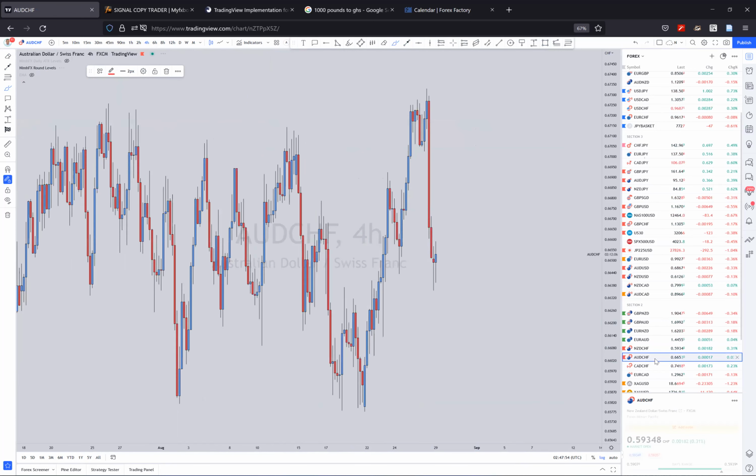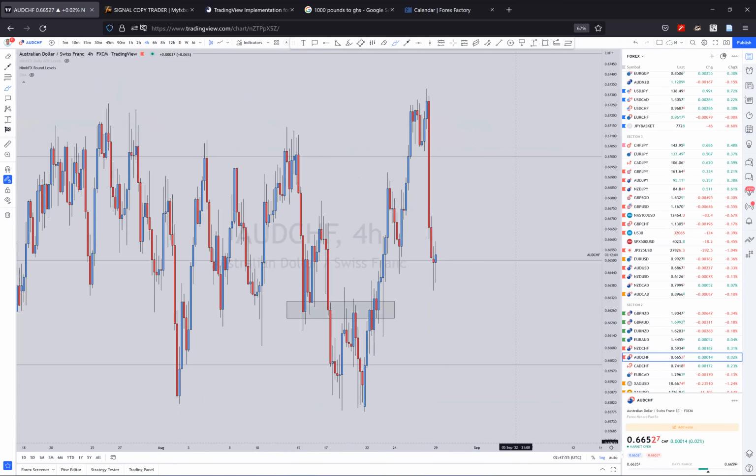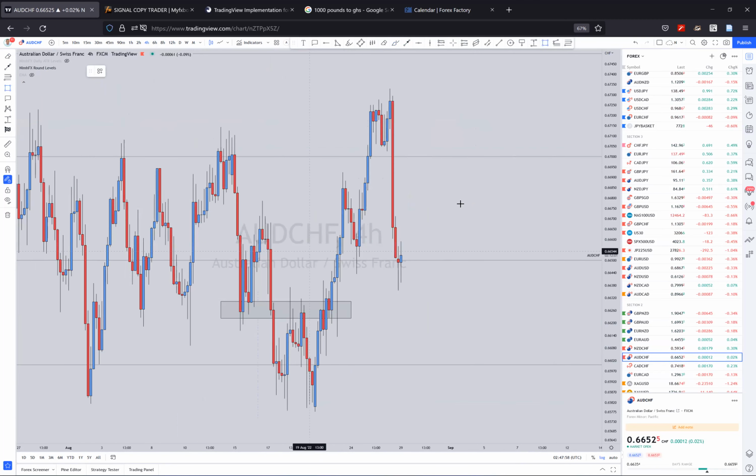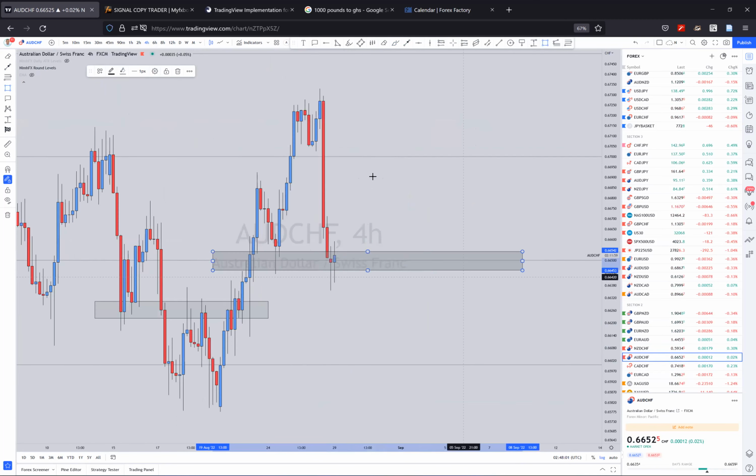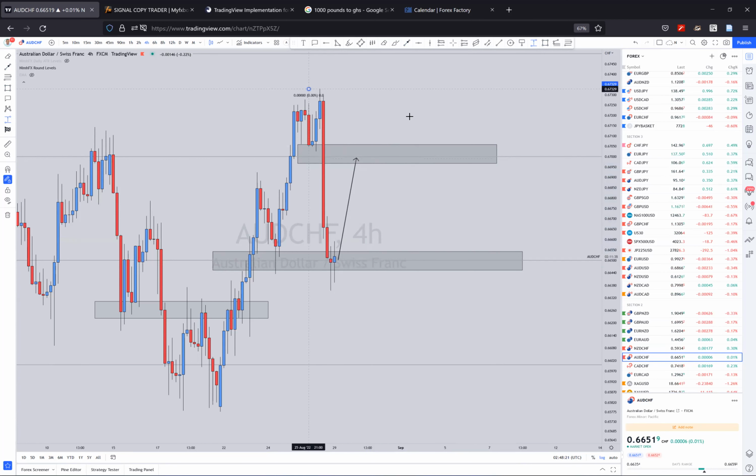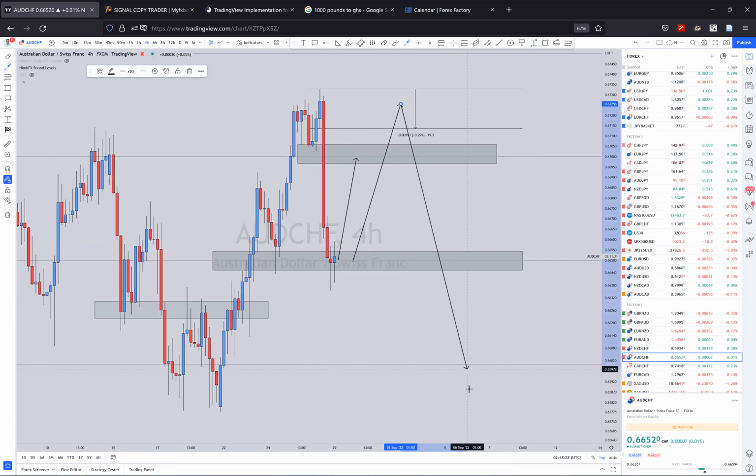The same scenario will be for AUD/CHF. AUD/CHF actually looks clean currently because it's sitting on the psychological level. So it makes a lot of sense to start moving from here to the next psychological level from about 100 pips. We could go higher, but because we have this psychological level sitting at just around, is this 50 pips here, I think. Yeah, 50 pips push. But this is where you would want to actually target, because if price starts pushing, this is where it's going to go to. Push here and then drop to the downside long term.